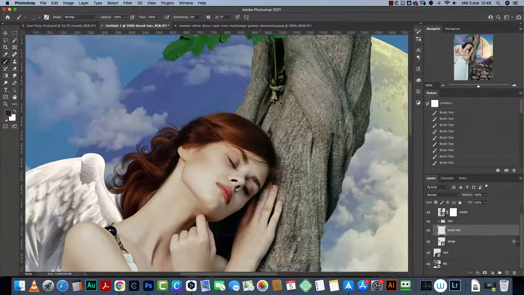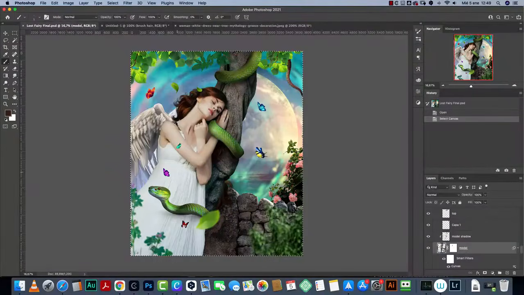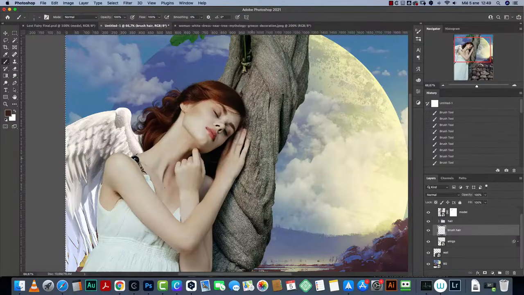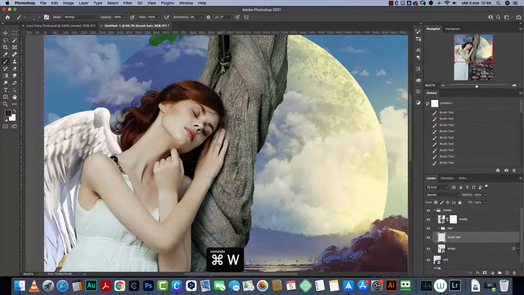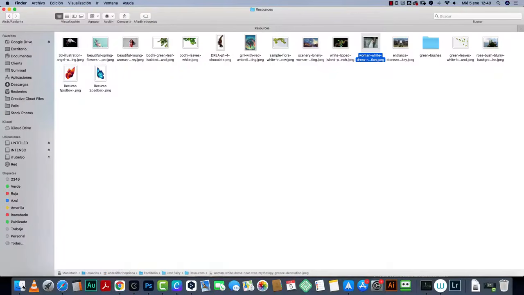Now let's see another method which I did not use on the original, and that is using an original stock image. I want to show you yet another method of selecting hair using a real stock image. This can be really challenging. I will just show you how to extract hair from a solid color image, which I know is easier, but I will show you a technique which you probably don't know.